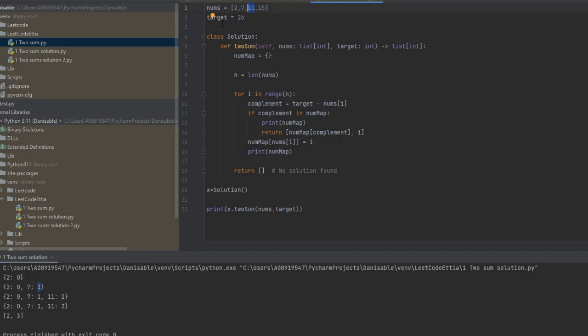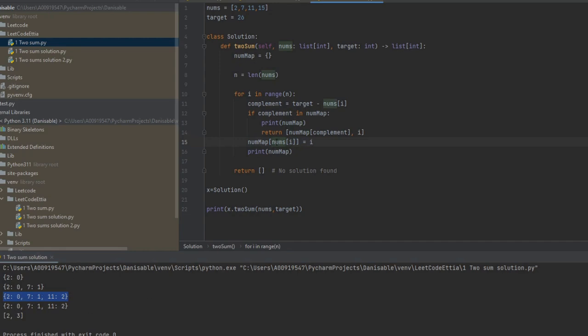With the 11, we have the target 15, but remember, we are not searching in this list. We are not trying to search in nums. What we are going to be doing here is searching in nums_map, and we still don't have the number 15. So we are going to add once again another key to the dictionary. So the new key, the new nums[i], is the number 11. And which position is the number 11? Is the number 2. So now we have this dictionary that we have been creating here with these keys in this position, with these values.